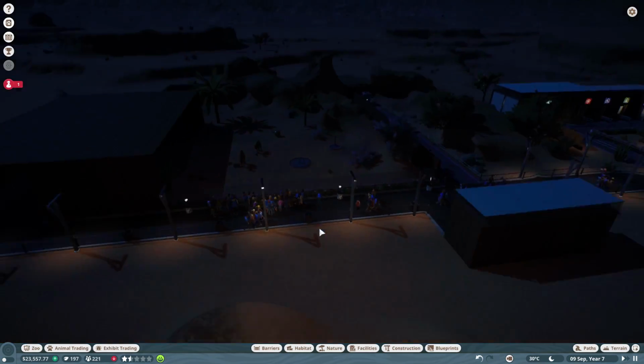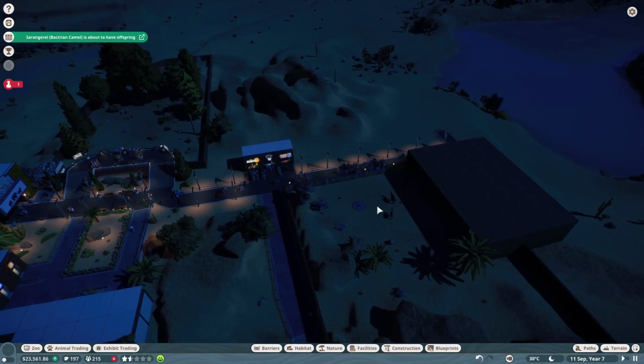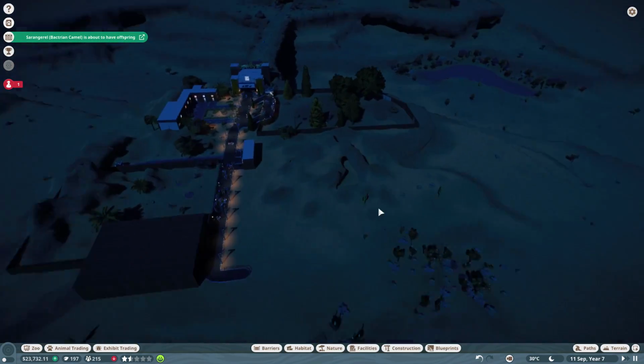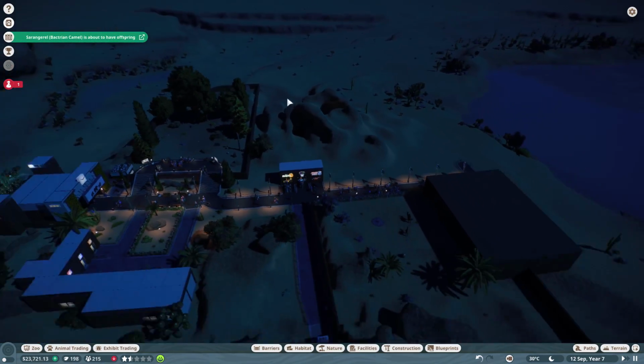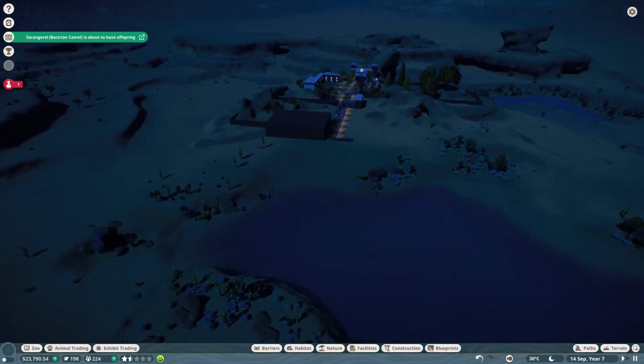Well, what we'll do is next video we'll either bring something in with the camels or we'll just pick another enclosure that will be a double. I really want to build by this lake. That's very cool.